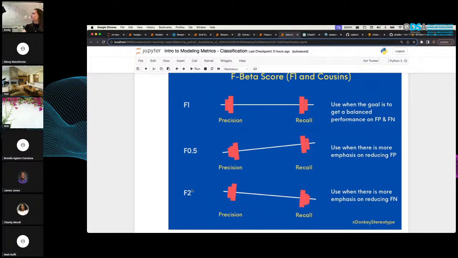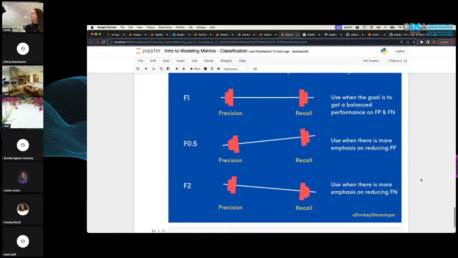Where there is more emphasis on reducing false positives, you want to penalize false positives more heavily, you would use 0.5. So if you go above 1, it weights precision, and if you go below 1, it weights recall. And if you use 1, it's perfectly balanced. It's the harmonic mean between precision and recall.